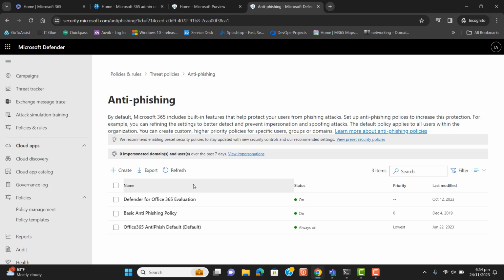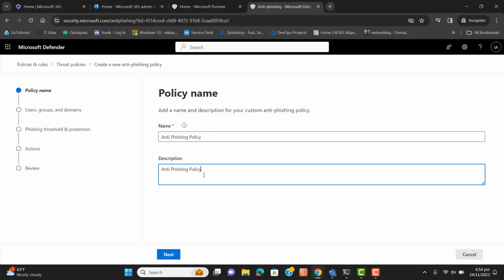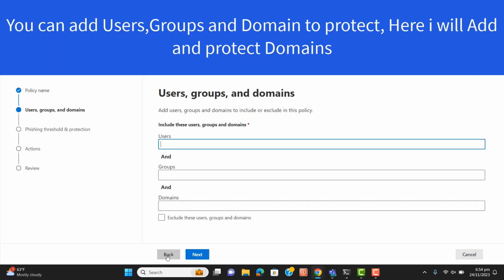For your explanation, I will configure it from scratch and I will show you how we can deploy it. Okay, let's name the policy anti-phishing policy. Let's put the same description and hit next.